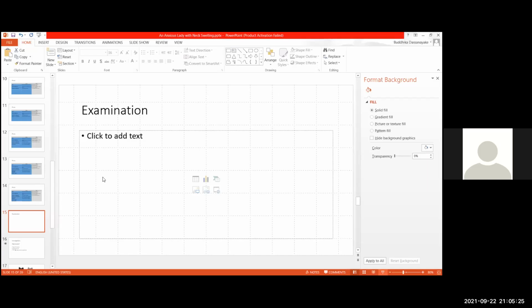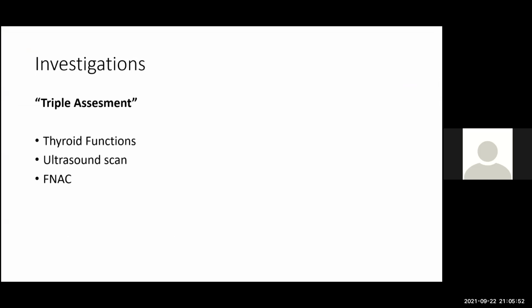And we'll move on very briefly into our workup from this point onwards. So this is pretty straightforward in any thyroid, right? Regardless of the condition, we do a similar triple assessment as in breast. Now in breast, one part of the triple assessment is clinical. But here, after the clinical assessment, there's a triad of investigations that you do. Always, we do the thyroid functions, the ultrasound scan, and the FNAs. So in any patient with any kind of thyroid disease, these three investigations you must mention, right?